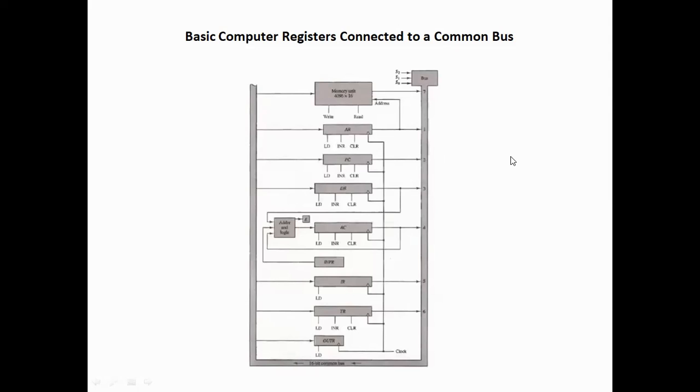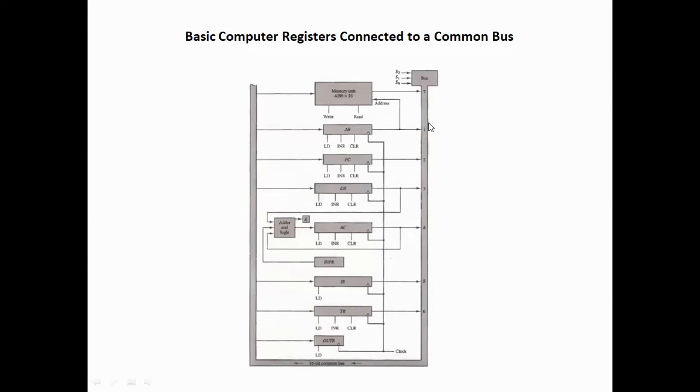And what is a common bus? It is a bus that is common to all the registers, and all the registers use this bus, but obviously one at a time. And we know that this bus can be made in two ways. It can be made using multiplexers, or it may also be made using 3-state buffers. So there are 2 ways to make this bus.